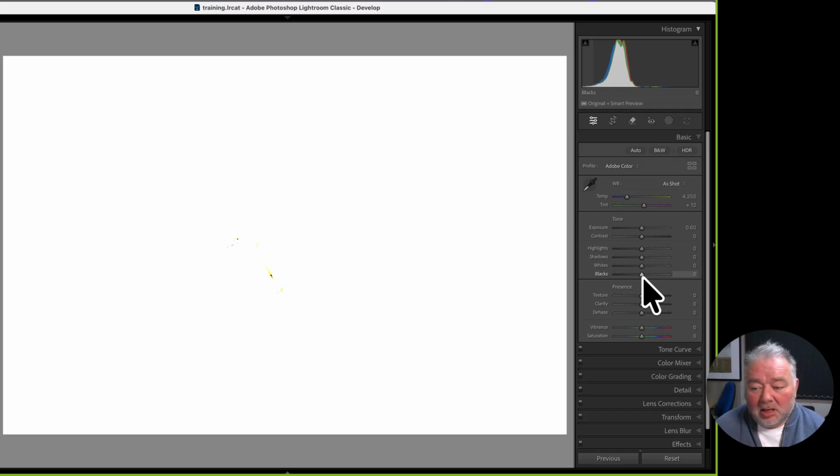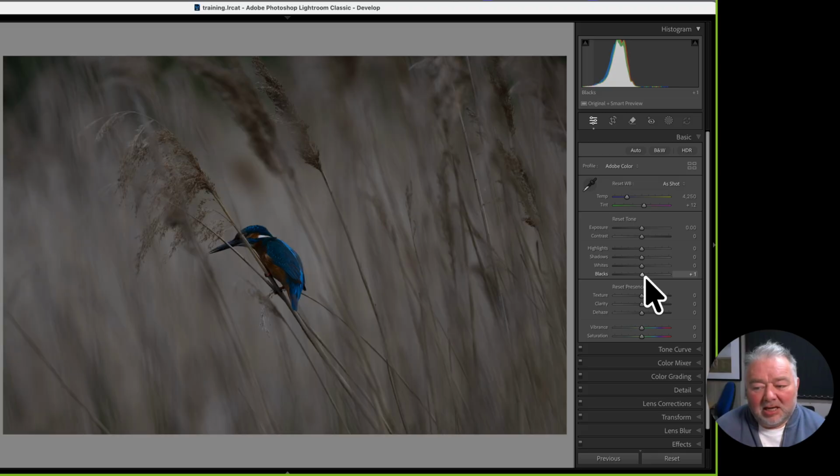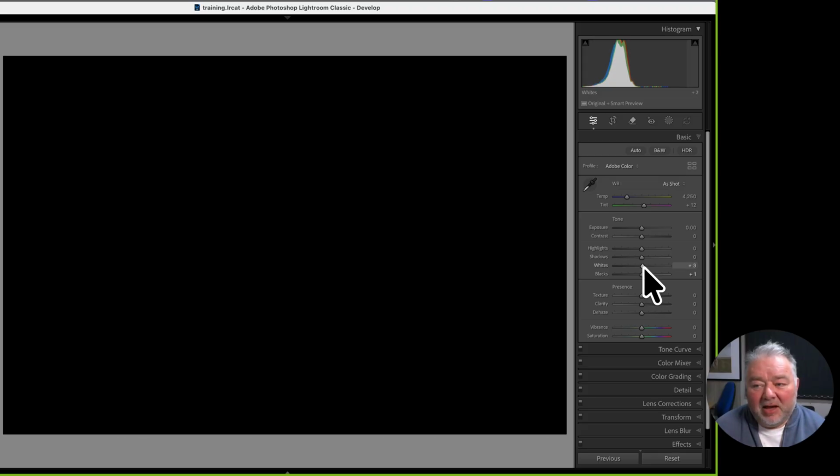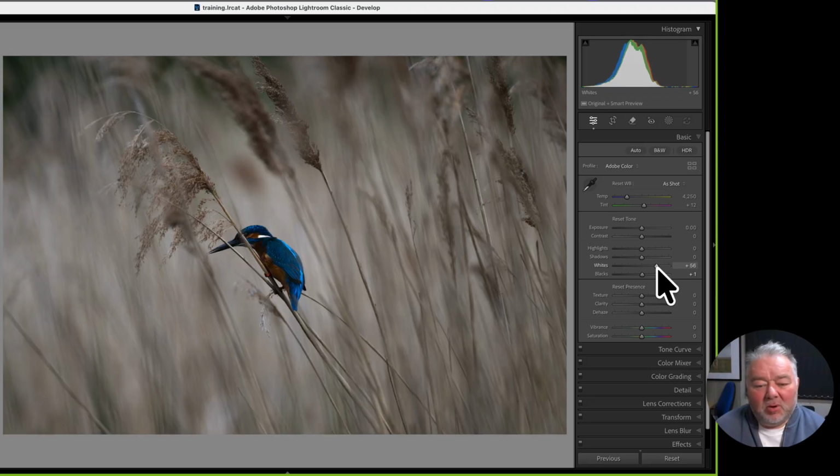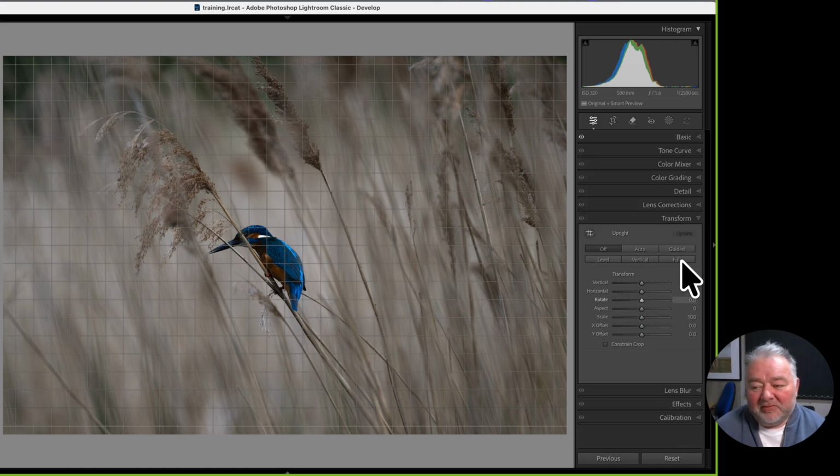So holding the Option Alt key, I'm just going to find my black point, which is about there. So +1. And now I'm going to find my white point. And it's meaningful white. Okay, so there is my black and there is my white point. I've stretched the histogram out. So now I'm just going to come to the tone curve.